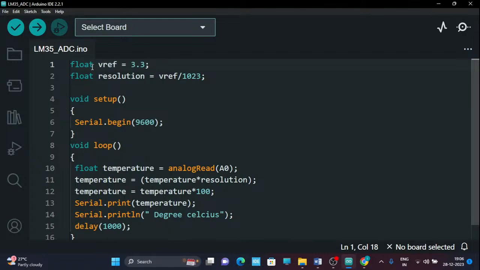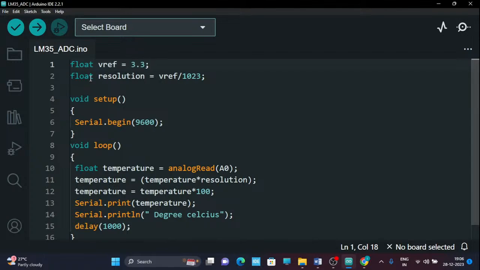This line declares a floating point variable named voltage reference, and we assigned it the value 3.3. Why 3.3? This variable represents the reference voltage for the ADC on the ESP8266 board. We are using the ESP8266 board, and the reference voltage on the board is 3.3 volts. That's why I gave 3.3 here.